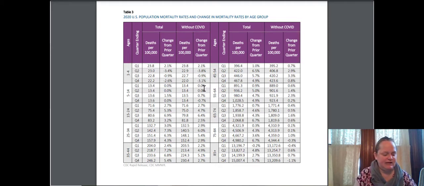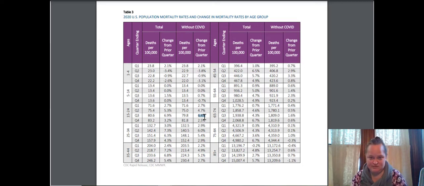And probably because car accidents are one of the top causes of death for young children, and they're not getting driven anywhere, so they're not in car accidents. Similarly, 5 to 14, there was a little bit of a bump up in Q3, but it may just be noise, so we can ignore that for right now. It's starting with the age 15 to 24 that we're seeing some large increases quarter over quarter. So it even started in Q1. But Q2, we see a bump up of about 5% non-COVID, and then an even bigger bump in Q3.